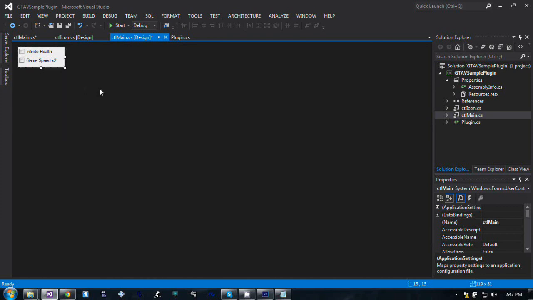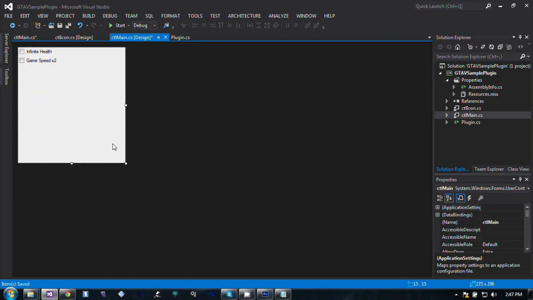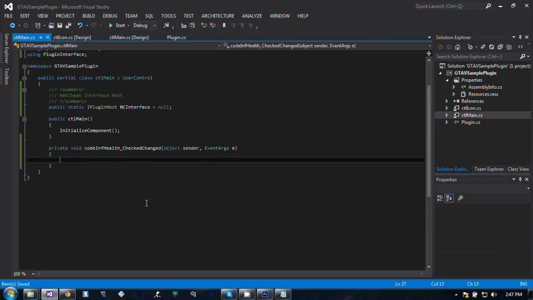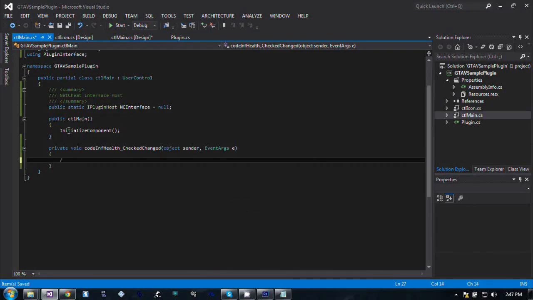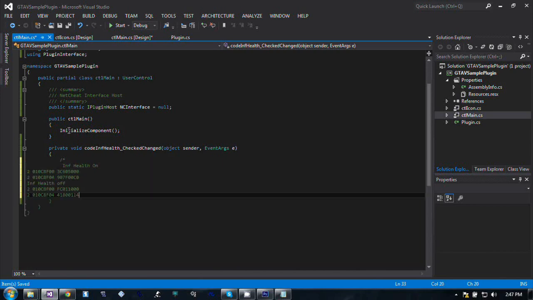And then open that up a bit. By the way, what you size this doesn't really matter, because the plugin form actually just sizes to the lowest control, and then the longest control, I guess. So it will automatically size it to something around here instead of this. There's a bug, and I couldn't figure it out, so I just did that. So let's see, infinite health. The code is this. So I'll just put it like that, so I don't have to keep referring to that.